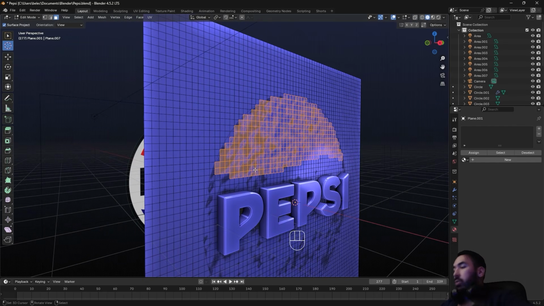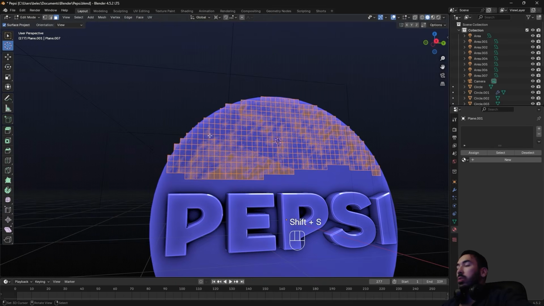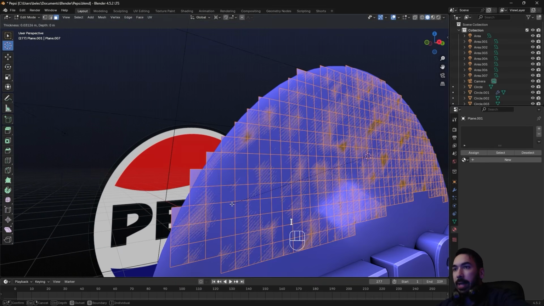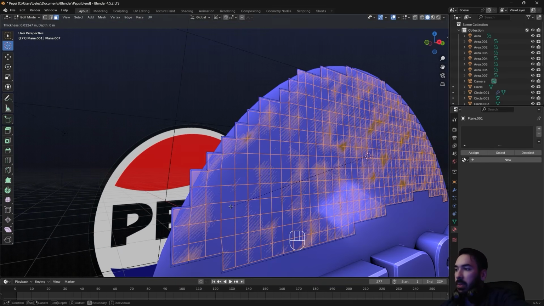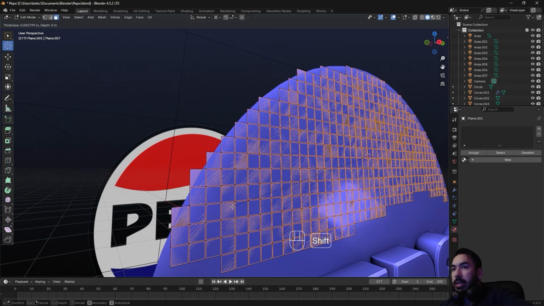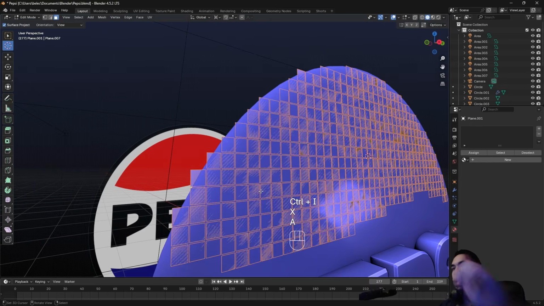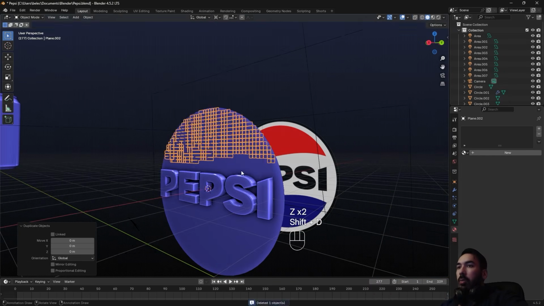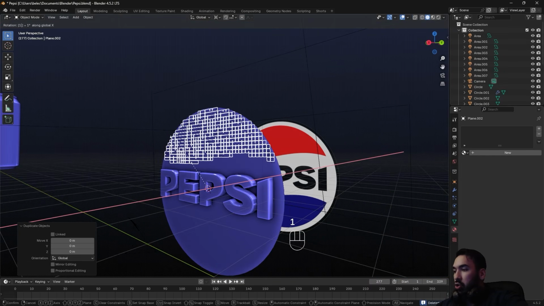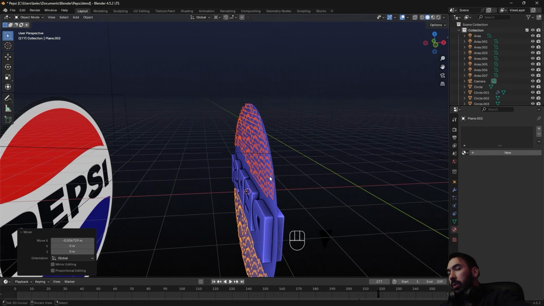So check this out. With Control I, we're going to invert the selection, delete all the other faces. And now once we got only these faces left, you're going to press I to inset, O to disable outset that we had before, and then I once again to enable individual insetting, and just inset all the faces just a little bit like this. And then once again invert to delete all the other faces, so now we have only the insides left. I'm going to duplicate these, rotate them by 180, so I also have them down here on the other side. And now we're going to do some pretty cool stuff with these objects right here.